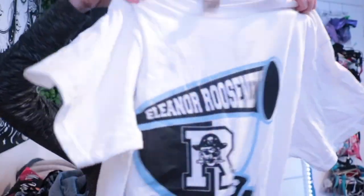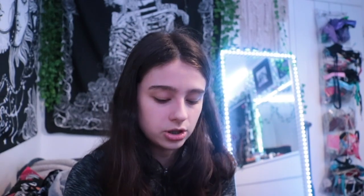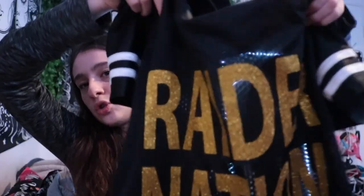There are two more things at the very bottom since they're the least used. First is one of my school shirts that says Eleanor Roosevelt Raiders — nothing special, but it's here in case I forget a practice shirt or mine are dirty. Then we have our homecoming jerseys — instead of cheer uniforms for homecoming we wear these jerseys. It says Raider Nation in the front with my name Julia and graduation year. My class color is yellow so it's this gorgeous gold sparkly jersey and I absolutely love it.